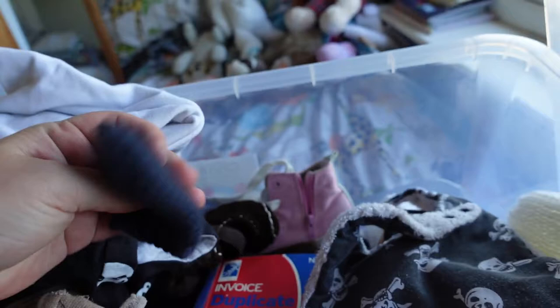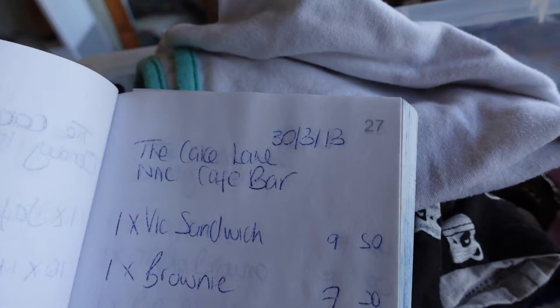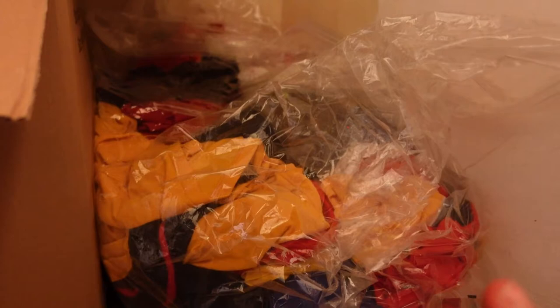I think all of these clothes will probably fit Fox now, that's cute. Oh my god — this is a notebook from Norwich Arts Centre when I used to make cakes in 2013; all the different people would order them and I'd have to deliver them around the city. And then Ben's football shirts — he has got so many, literally like 60 different football shirts. I might put them in the top of one of the wardrobes because this cupboard is a bit dirty and grubby.